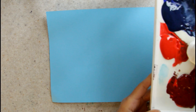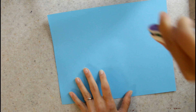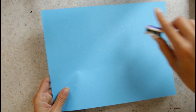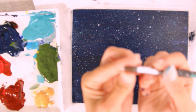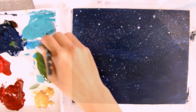To get your white stars, take an old bristly brush or an old toothbrush and dip it in your white. Move the paint around so it's evenly on it. I like to do this on a practice sheet first so you can see how close or far away you want to be to get different-sized white stars. Then pull back with your thumb and move around where you want your stars.